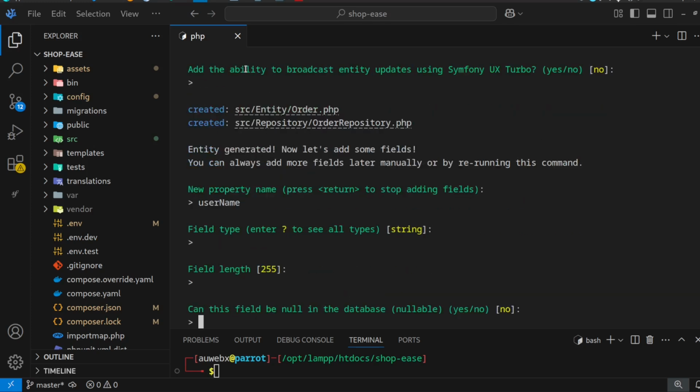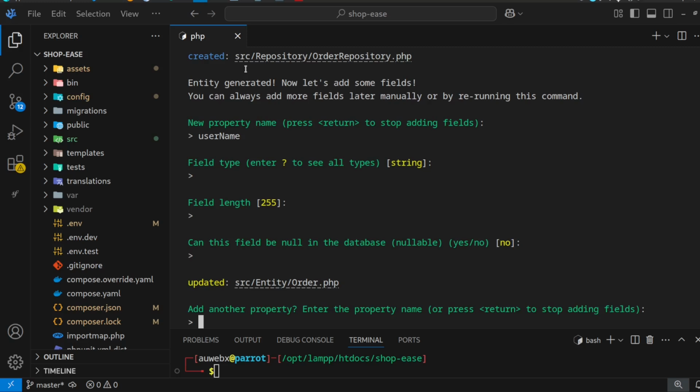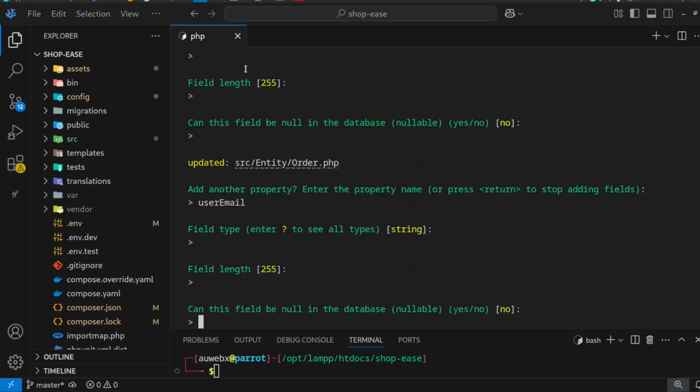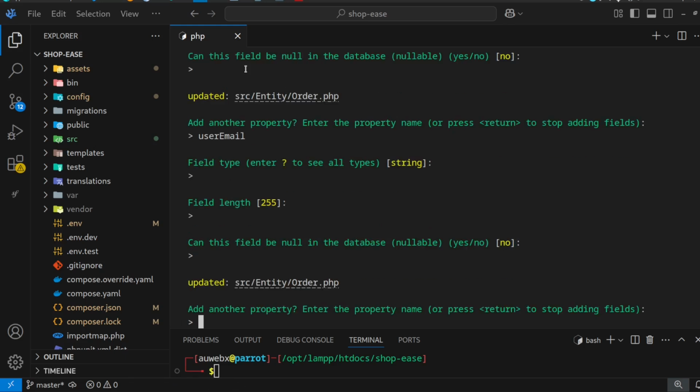It's going to be string. Then next, we are going to need user email. After that, we are going to need the address of the user. So we'll say user address.